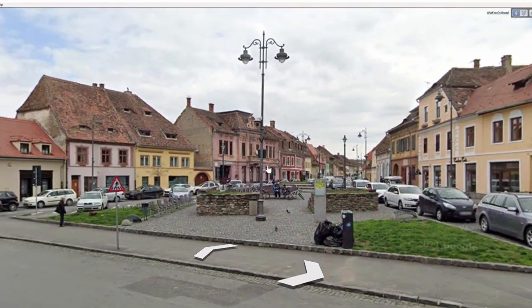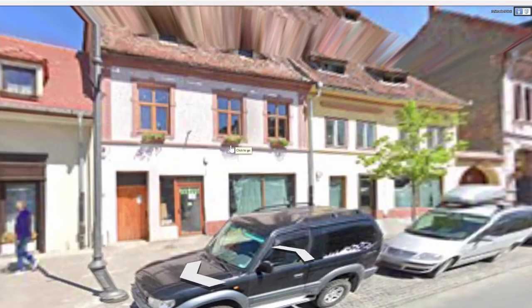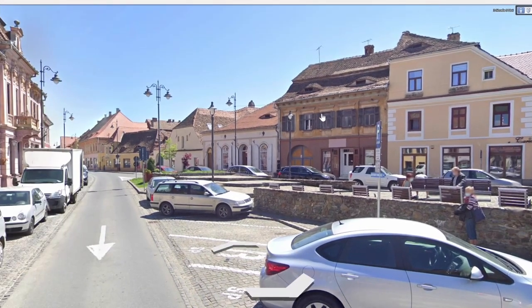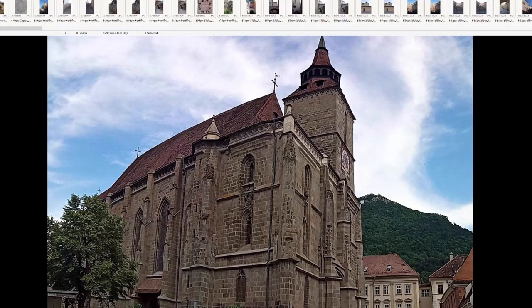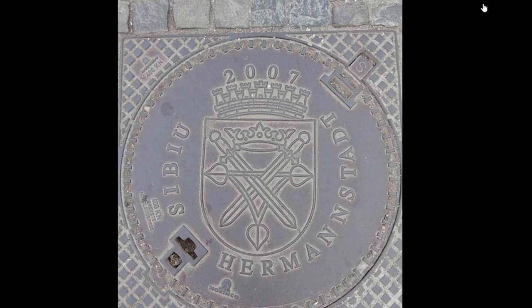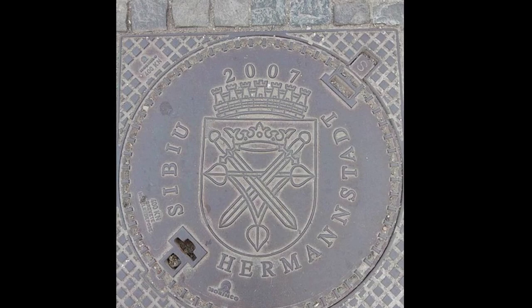Once you get down in here, Sibiu Romania tells you a different story. It's known as the city with eyes, and that comes from the structures here — these eyes on the roofs. This sort of unsettling little style of architecture where the houses have eyes. It looks kind of cartoonish but also a little unsettling. Wandering around on the streets, here's the manhole cover — and for some reason I always really look at the manhole covers in cities. This one looks strangely like the Baphomet goat.